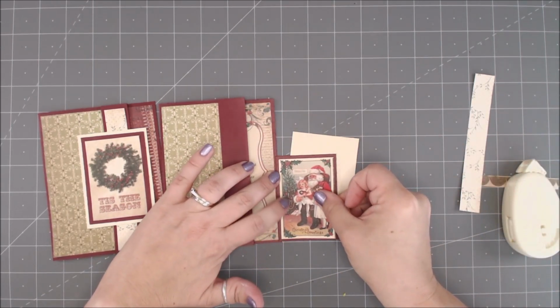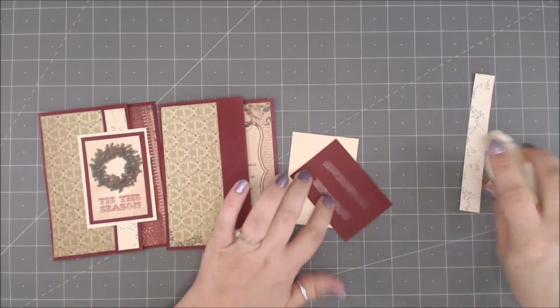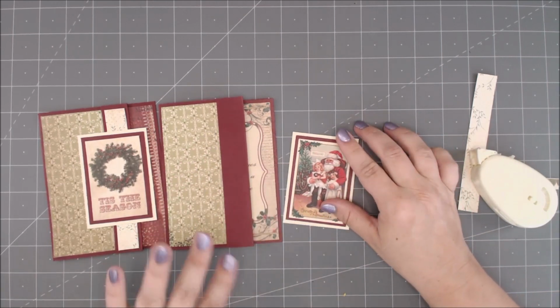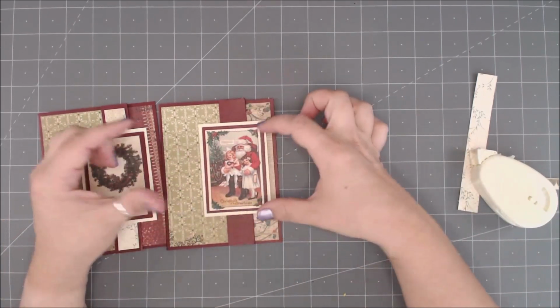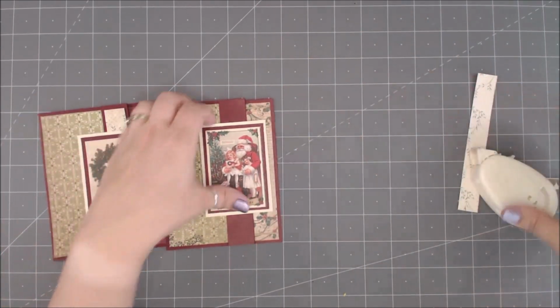This is called the Turtle Dove kit. Truthfully, I don't even know if it's still available, so I will try my best to find it, to stick it in the links below. But it's from Kaisercraft. But there are so many other collections by many, many companies out there that have little elements like this that you can cut out. Maybe they're more of a square, maybe they're a little taller, but they all have something that's somewhat similar to this.